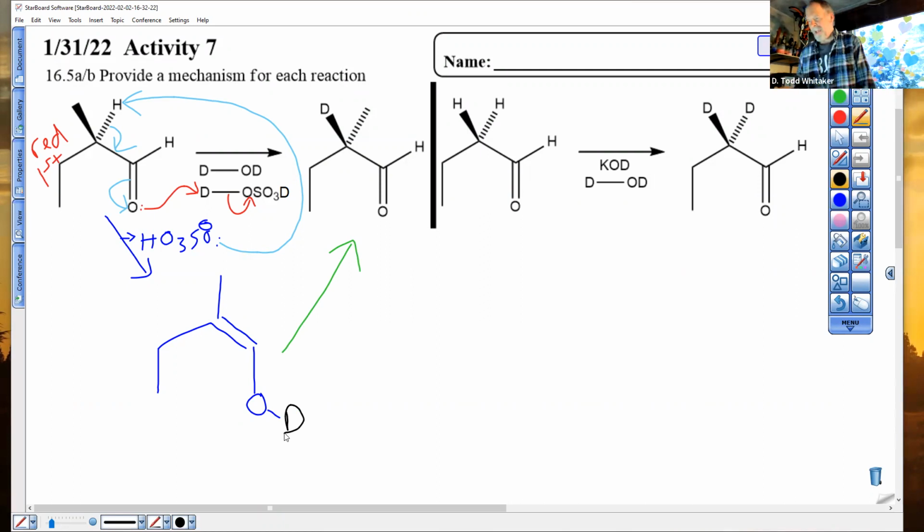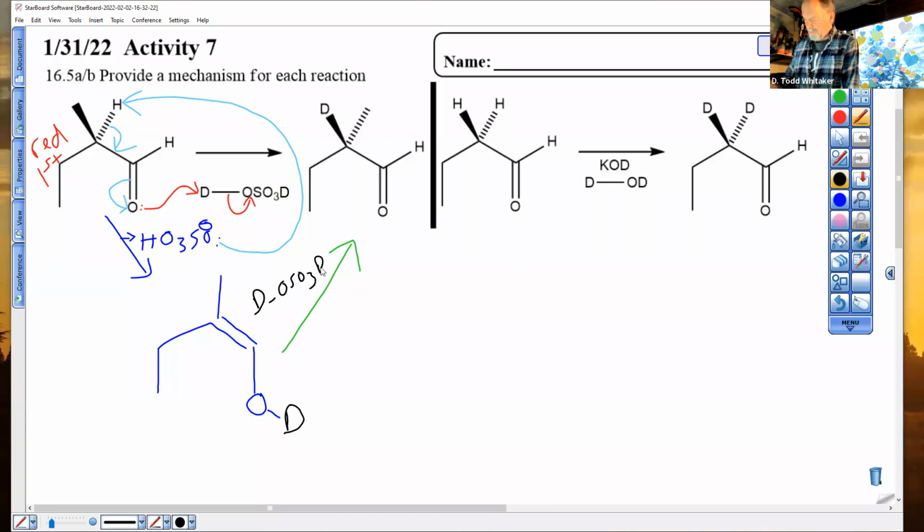Yeah. And we're going to use the same acid-base pair. I don't even see the reason why we have DOD here, so we don't really need it. So if I give this on a test, I'm not going to have DOD there. Let's get my old eraser going here. We haven't used it yet, and we're not about to use it either, is what I'm trying to say. We've got our DOSO3D, and here it is. We just made it after we used it.